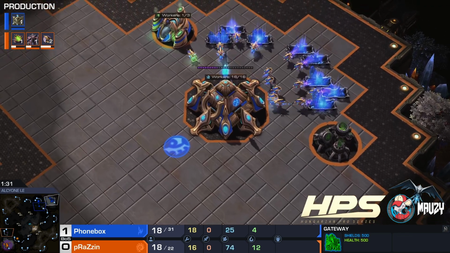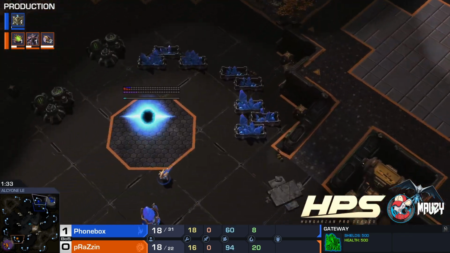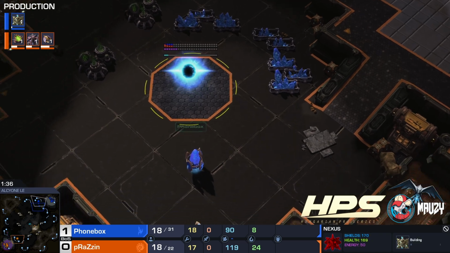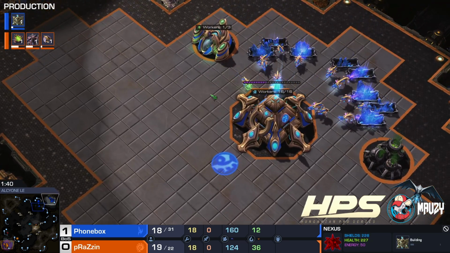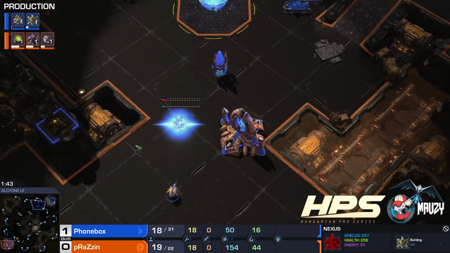Also, he's not producing workers. He's taking an 18 nexus, which I don't think means too much. Basically means that he's not going to mine gas at an optimal rate.